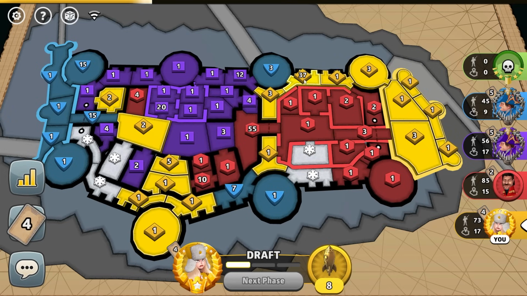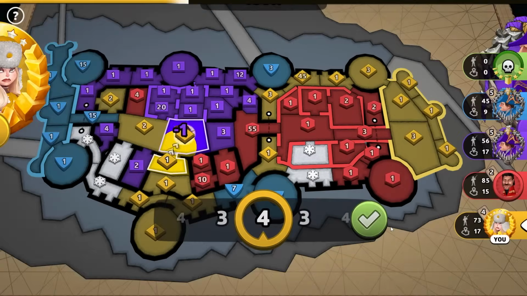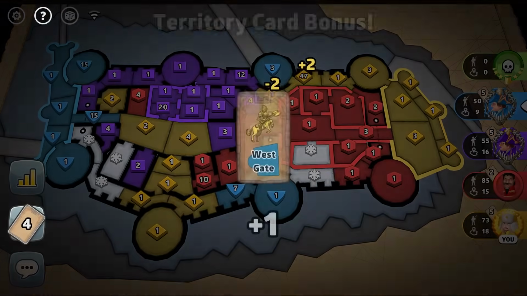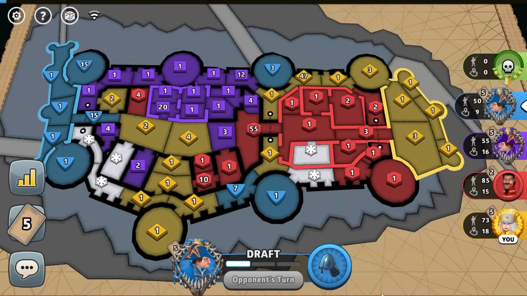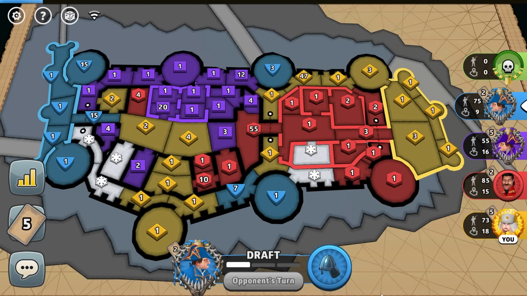I think we just do one of these. We hit over into here. And then we fortify this back over into here. And just woe and lament that we didn't have a card trade in 4. We're probably going to get eliminated here. There's a good chance we get eliminated here for 5 cards, because we have 5 cards. Although, 73 troops is a lot. And I am all over the board. Maybe that's what protects me.